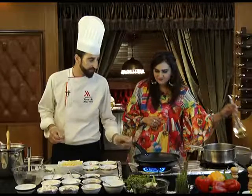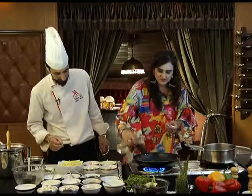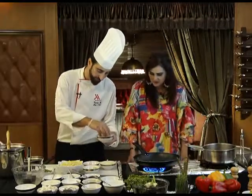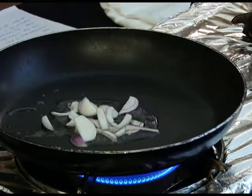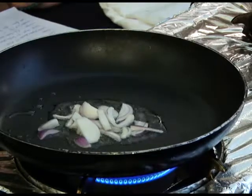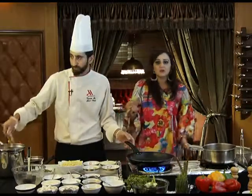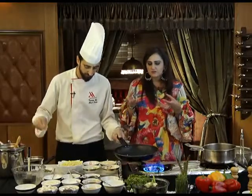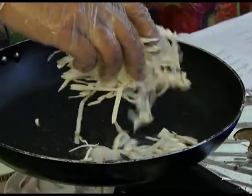Do you want me to add oil? Yeah, a little bit, 1 tablespoon is enough. Onion. Add chopped onions. No, julienne. What difference in flavor does it give, chopped or julienne? It depends on flavor also. The chefs are very particular about the way they chop onions: chop, dice, julienne. They're saying chopped onions will just get mixed in the food, so julienne is better because you have to feel the crunch of the vegetables.